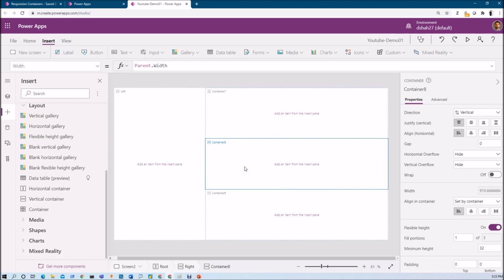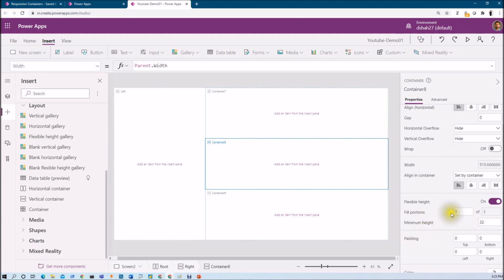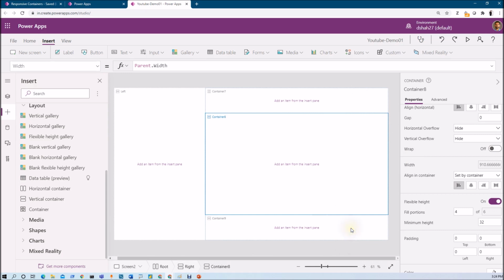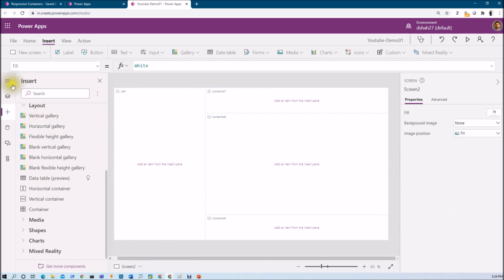So what I want to have here is, let's say we need to consider fill portion section. So at this moment it is occupying one of 3, so it is equally divided into 3 parts. Now I need 4 times more space than the first and last container. So I am typing here 4 of 6. So 4 plus 1 is 5, plus 1 is 6, right? So this is the space for the header and this is the space for the footer. So we just need to use this concept over here to design this template, right? So we have designed this structure.